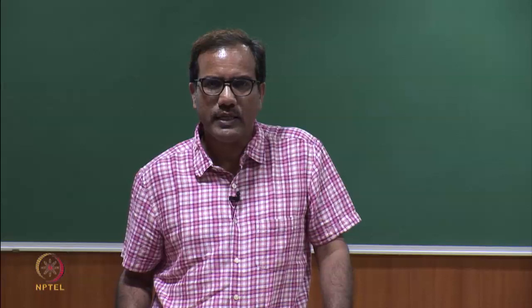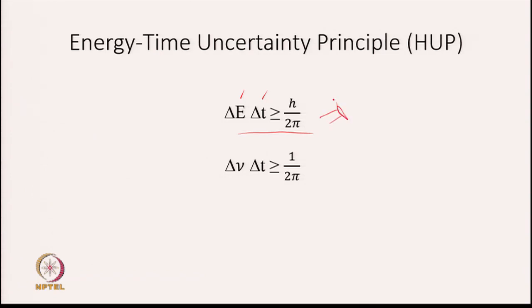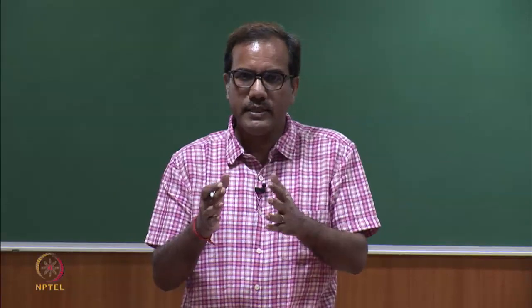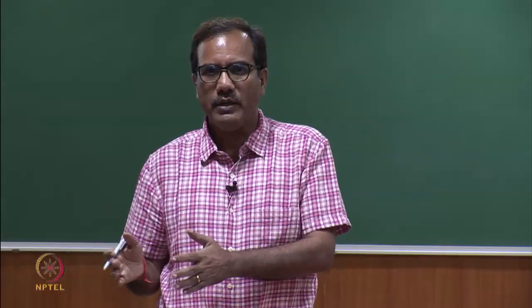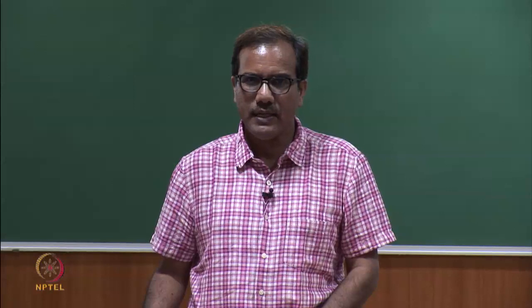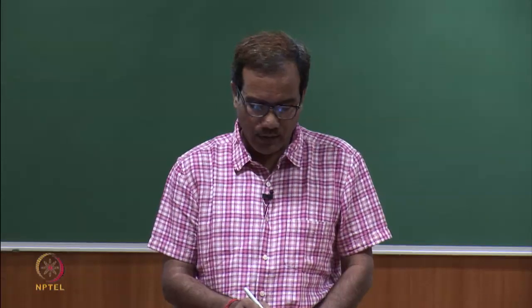And so, delta E into delta T is not equal to 0. And this is related to spectroscopy, because what we generally look at in spectroscopy is a broadening of signal, which is related to delta E or delta nu. So, if delta E is high, it means our uncertainty in E is high, it means your peak is broad. You can convert delta E to delta nu, and delta nu is again related to delta T. Delta T is what is known as lifetime. So, if lifetime is higher, it means delta nu or delta E will be higher, and it means the peak will be more broadened.